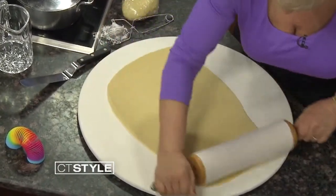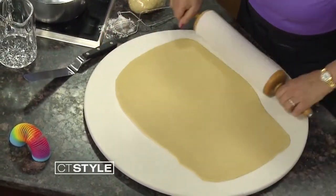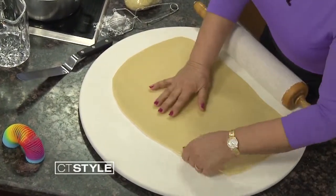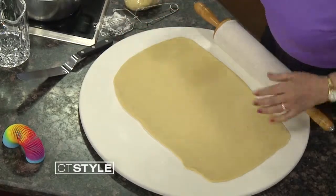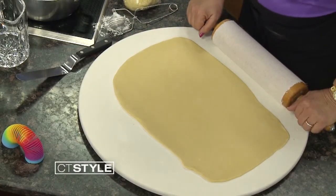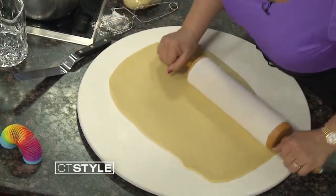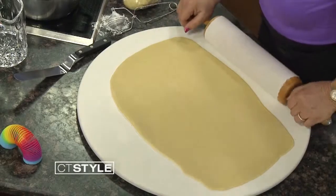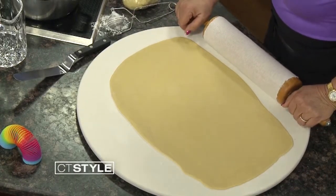Now, Betty Ann, how many people is this going to feed? Well, if you're doing it as an appetizer, as a first course, you could probably feed about 10 or maybe even 12. If you're doing it as a main course, then maybe 5 to 6. You'd be surprised how many slices of this you could eat. Looks delightful. I have done these for parties, and I'm shocked at how much people will eat.